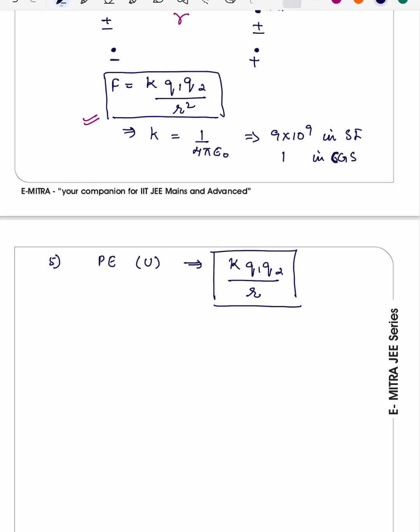एक और चीज कि अगर U जो है, if U comes out to be positive, इसका मतलब क्या है? Potential energy positive है, मतलब कि Q1 and Q2 both are having the same sign. Q1 Q2 both having same sign means what? Means there is force of repulsion between them. Correct? Same sign, same charges, like charges repel each other. So we are talking about force of repulsion in that case.